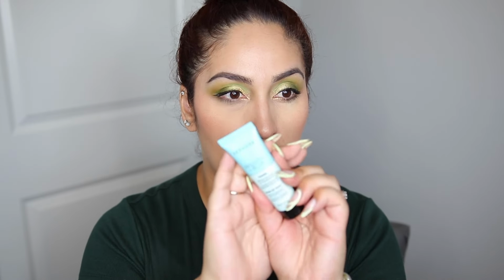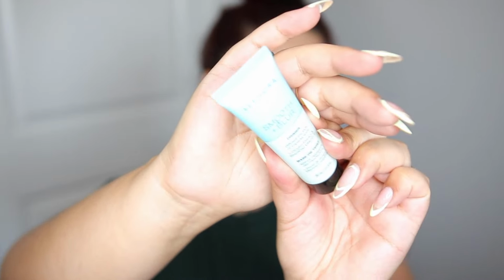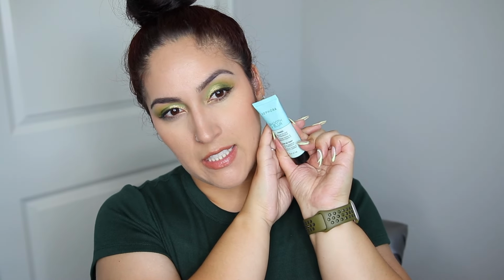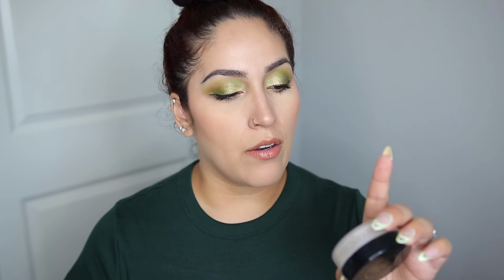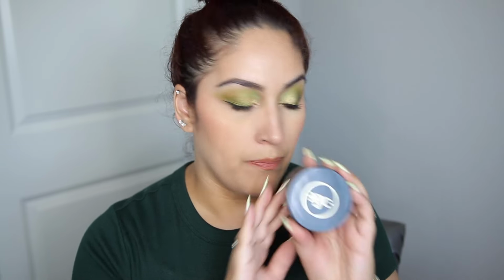If you guys are wondering what's on my skin, again, I'm using the Sephora Soft and Blur. It looks like this. It's a blue packaging. You can kind of see it there. So I'm using that as my primer. And then foundation, of course, Patrick Ta. For concealer, I applied my Born This Way Multi-Sculpting Concealer. I have the shade Vanilla. I set that with my Nakia Joy Velvet Finishing Powder, just in translucent.